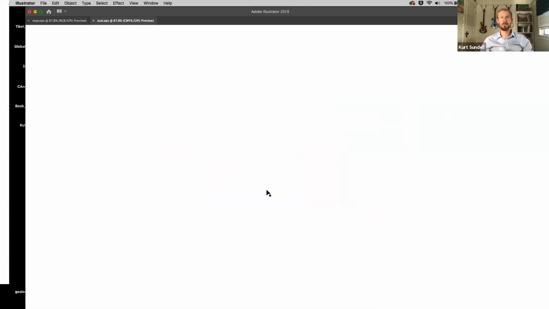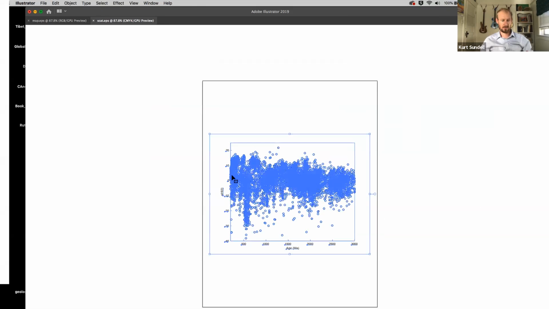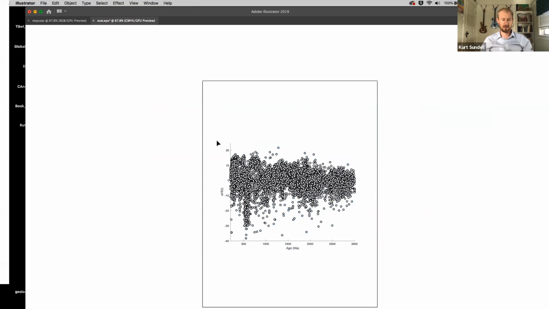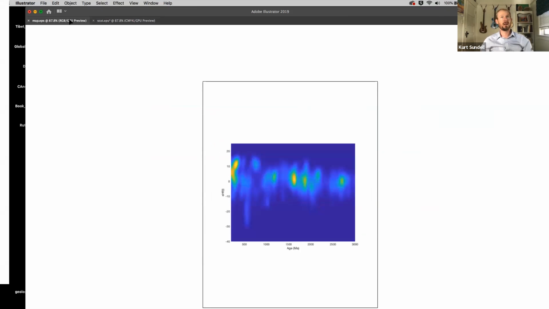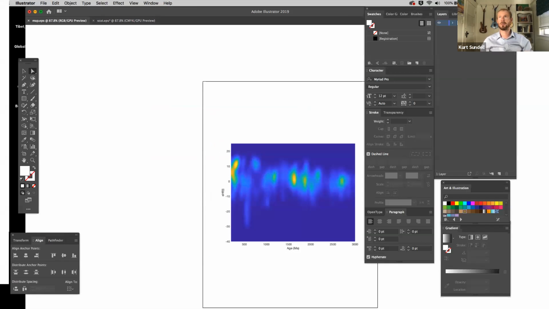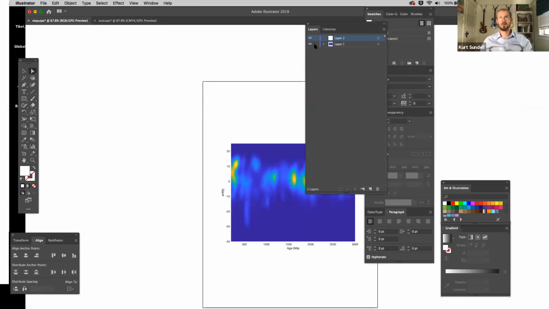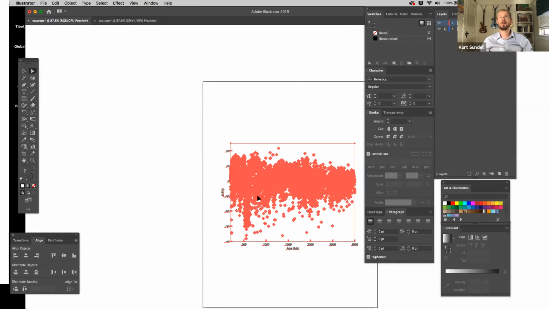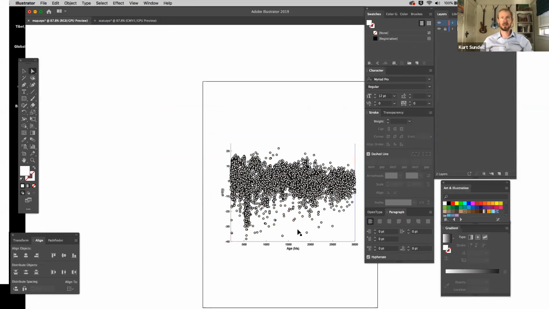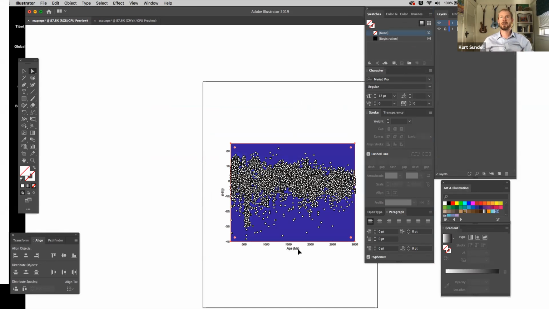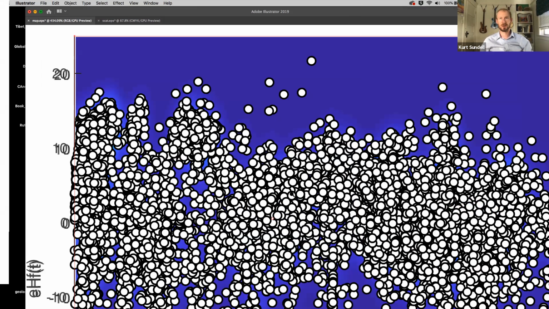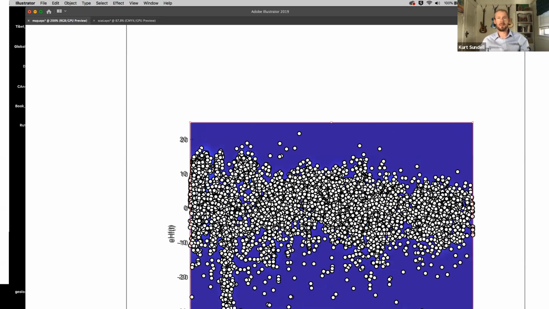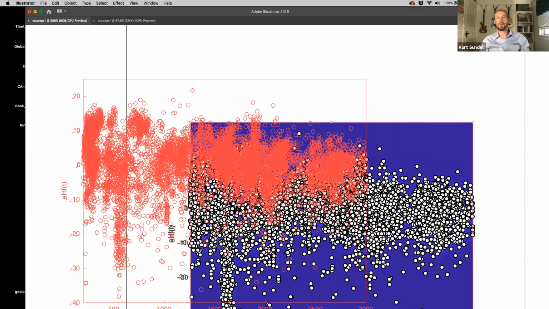if you take this, I'm going to take everything. Actually, there's usually some extra stuff I don't need on here, but I'll take everything, cut it, and there's a great little function in Adobe Illustrator called paste in front. So lock that old layer, put the new one in there, and press Control F, or Command F if you're on a Mac, and then delete that or make it clear. Now you have both. And you'll need to tinker with this because obviously you can't see the map here, but if there were fewer data points, then you'd be able to see both. But now you have a vector image here for your data points on top of that.